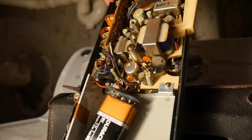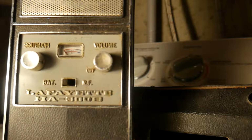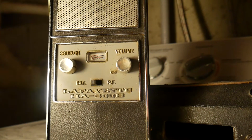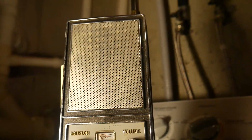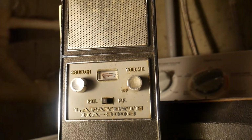Okay, and here's what the front looks like with the, oh, I'm out of focus here. Excuse me, I'm using a new camera. I'm not using my action camera, I'm using a different camera. Okay, we are better in focus. So this is what the grill of it looks like, and yeah, this is in good shape.